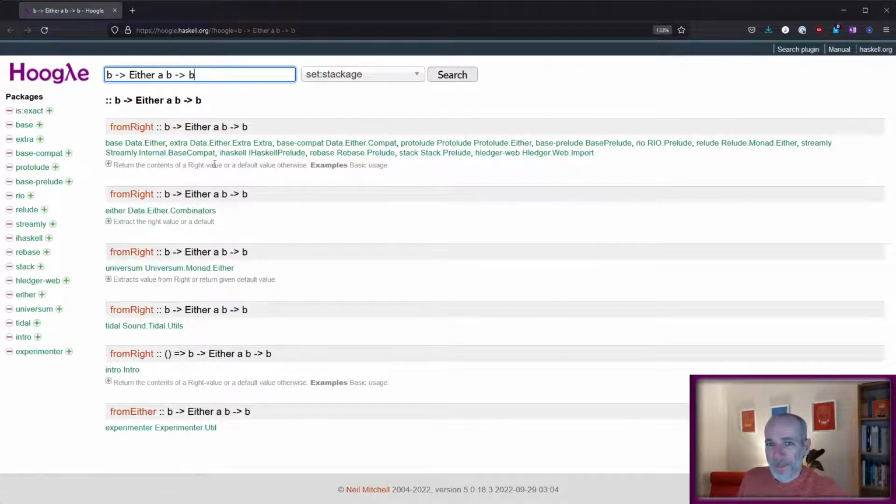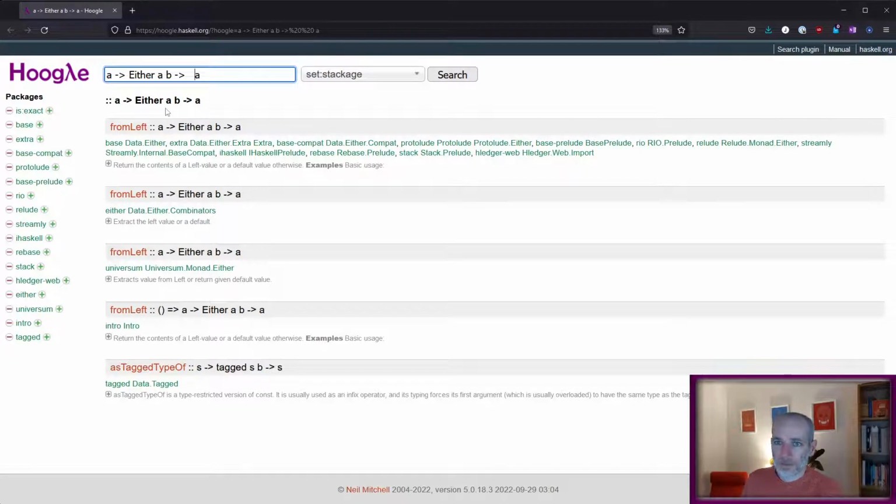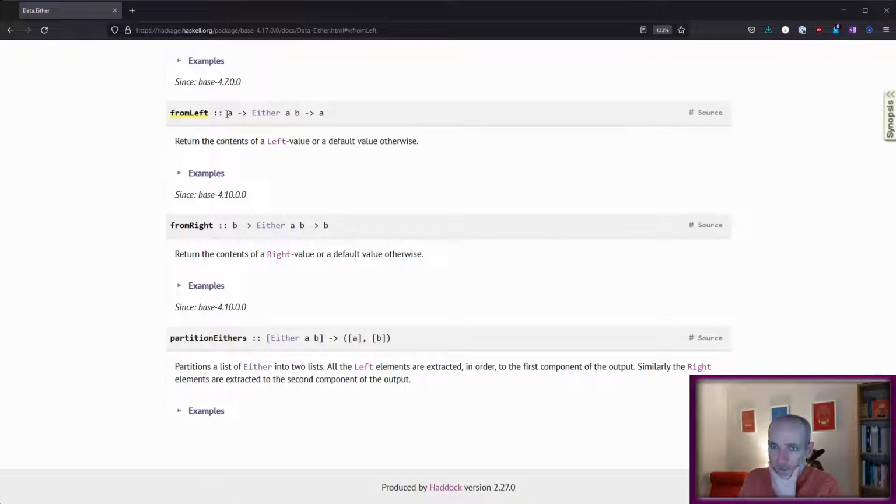From right, well, I guess if I change this to be an A to an A, I'll delete that. What's it doing? I can do from left. So from left returns left value or default value otherwise.